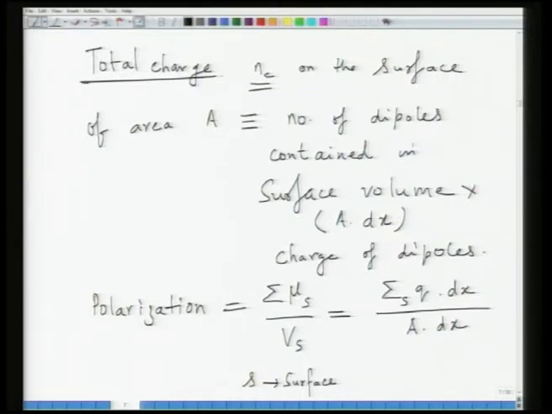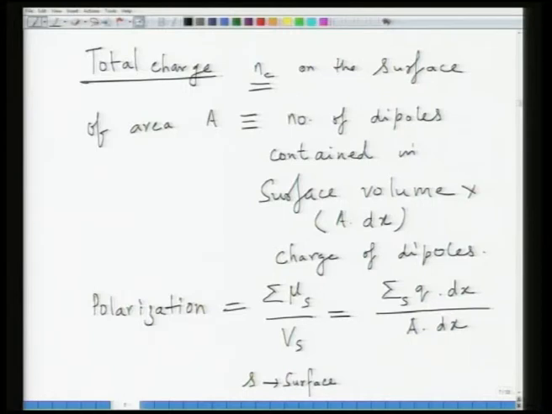Is that clear? Polarization on the surface, because there is no charge inside the material, charges only exist on the surface of the material because of non-cancellation, because there is nothing on the surface to cancel them, and they move out by a little distance because of the application of an electric field. As a result, you create surface polarization. So, assuming homogeneous distribution of charges, surface polarization is the sum of the total dipole moment on the surface divided by the total volume on the surface. So, this is your polarization P.